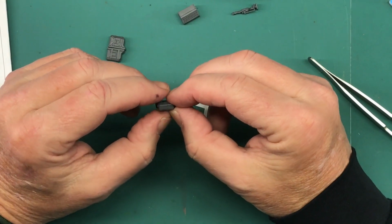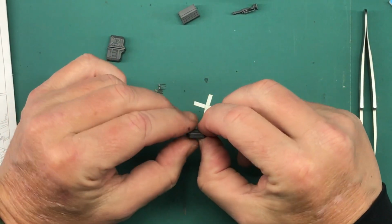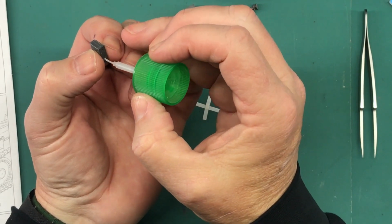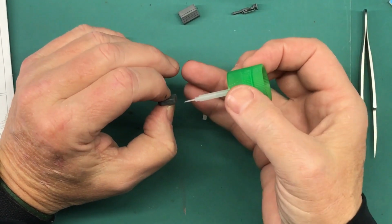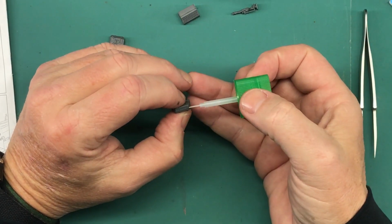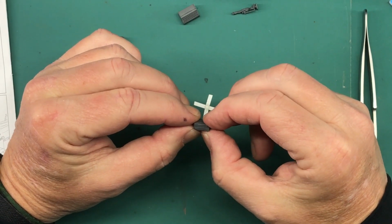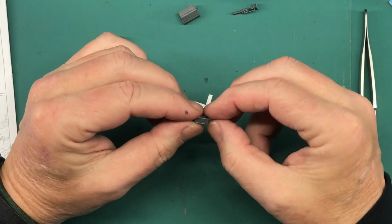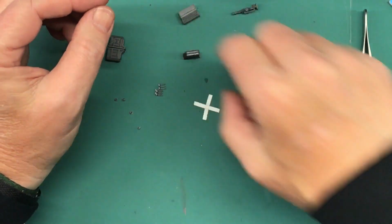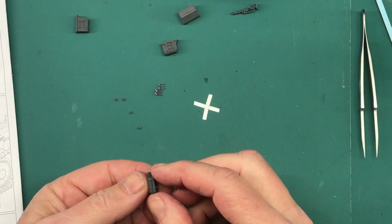So you have two halves. Now the nice thing about German jerry cans is they have very pronounced recessed seam all the way around them from the manufacturing process, so you don't have to worry about cleaning those up. That's pretty groovy. So I'll just put some cement on the bottom. Some cement right there. Some right there. I'm going to let that dry before I put the handle and the spout on. Make sure it's lined up, especially on the bottom where it glues onto the vehicle. All right, I got these glued together.